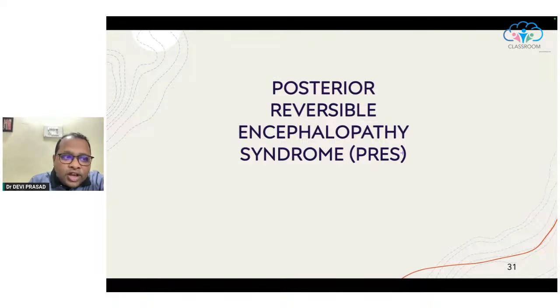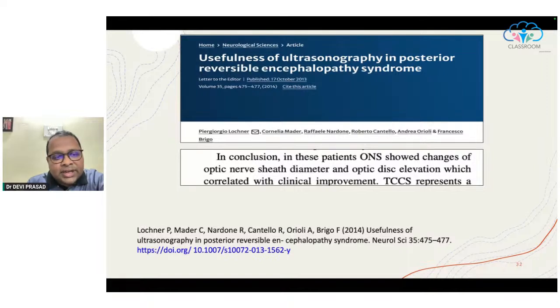Now, this is a clinical and radiological syndrome consisting of headache, visual disturbances, seizures, and imaging findings, including cerebral edema affecting the cerebral cortex and underlying white matter. The pathophysiology involves the impairment of cerebral autoregulation, resulting in arterial hypertension above the limit of the cerebral self-regulation. There is a breakdown of the blood-brain barrier and subsequent cerebral edema. So it is associated with either an increase in ICP or altered blood-brain barrier permeability. In this context, TOS may be useful in demonstrating papilledema and an increase in size of the ONSD.